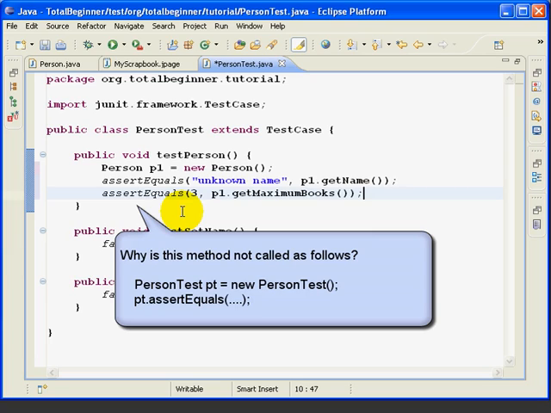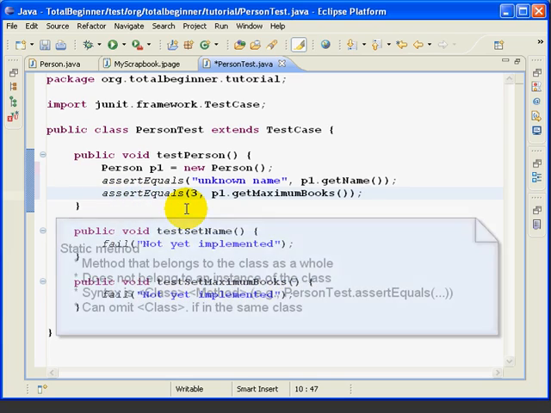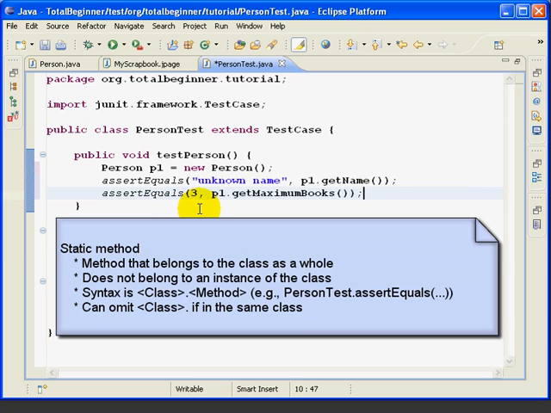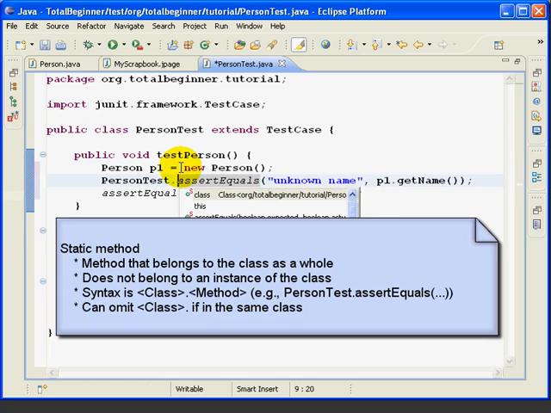The answer is that assertEquals is what is called a static method. A static method is a method that doesn't depend on a particular instance of the class. So it doesn't need an instance, in other words an object, in order to be executed. So the way we invoke a static method is with the syntax Class.method. So up here, if I wanted to, I could have typed PersonTest.assertEquals, so the class and then the method, and that would have worked just as well.